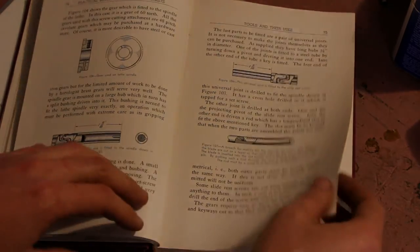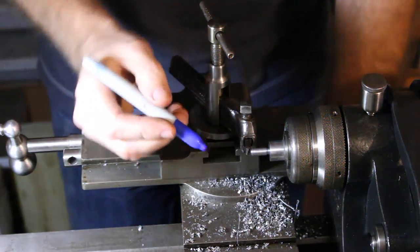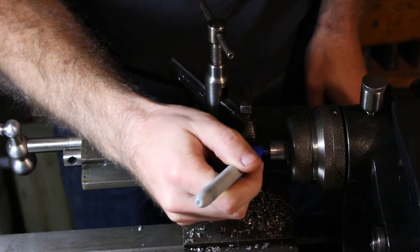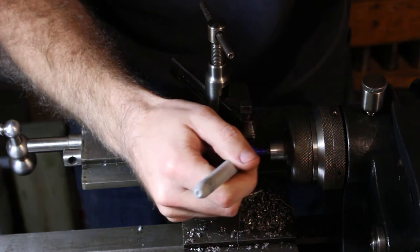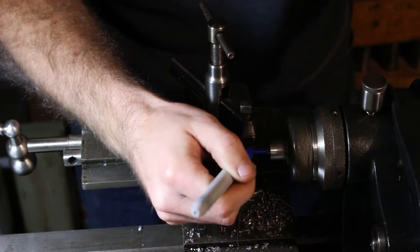So you remember that screw that was missing from my threading attachment? I thought this would be a pretty good opportunity to go ahead and make a replacement for it using this very threading attachment to have the lathe make one of its own parts. The screw has a 5/8 inch diameter head and 1/4-28 threads.